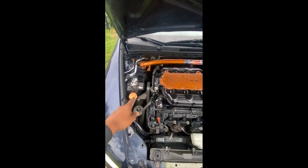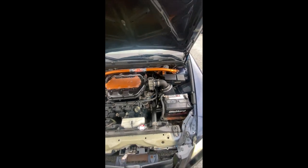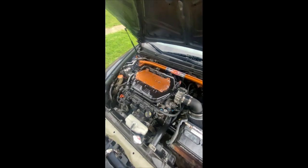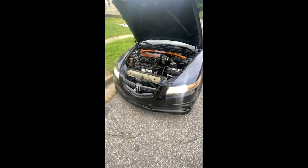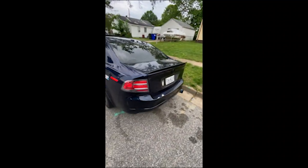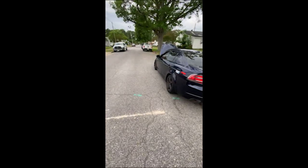I did also paint this cap orange, that cap black. That's a little bit more shiny black. I didn't get this part yet, but I'll get to it another day. Cleaned up a few things in here. But that's pretty much how she's sitting right now. Okay, now we're gonna go ahead and go for a little cruise. Probably that's the way I think we're gonna end this vlog today.